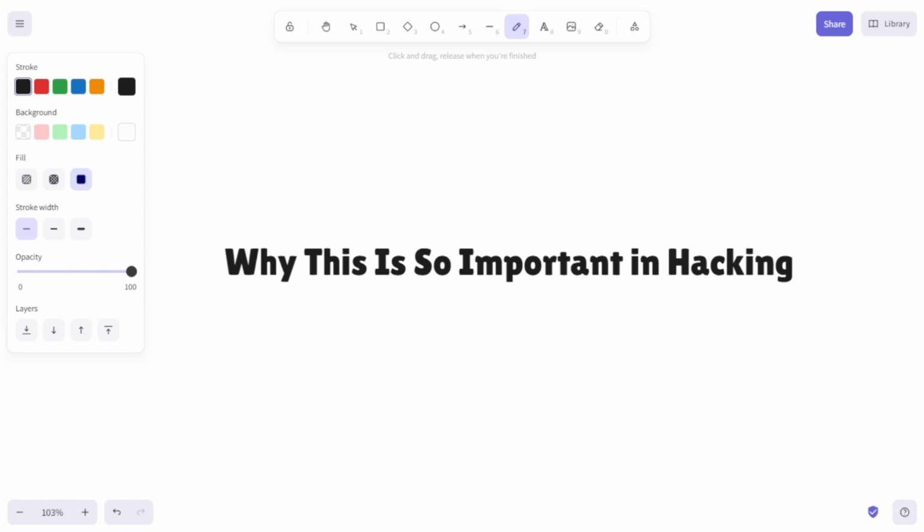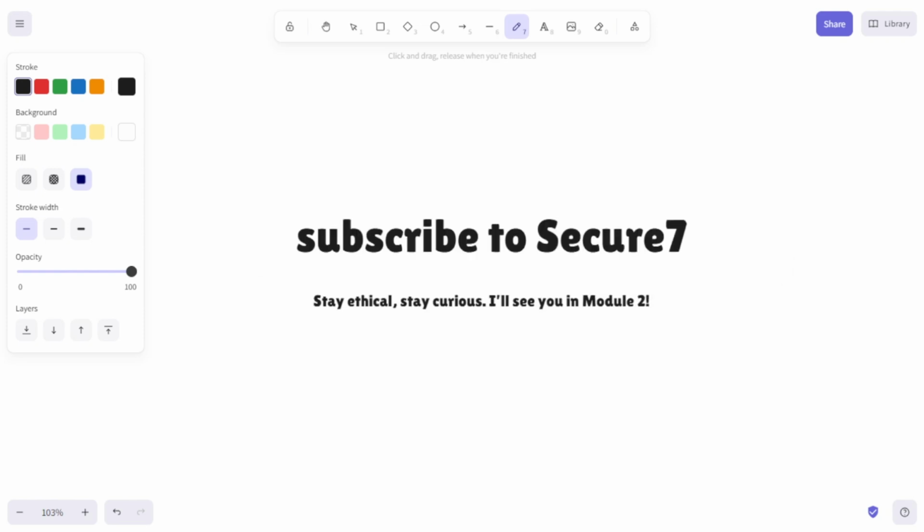So why are we even learning this? Because ethical hacking, especially website hacking, starts with understanding how web apps actually work. If you don't understand where data is stored, how it travels, what the client can access, and how the backend processes input, then you won't know where to look for vulnerabilities. Knowing the basics of websites helps you think like both the developer and the hacker, and that's exactly the mindset you need. Let's quickly recap.